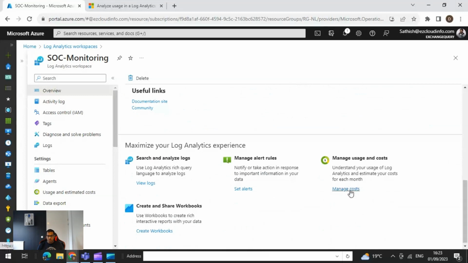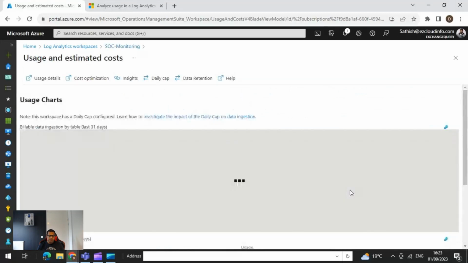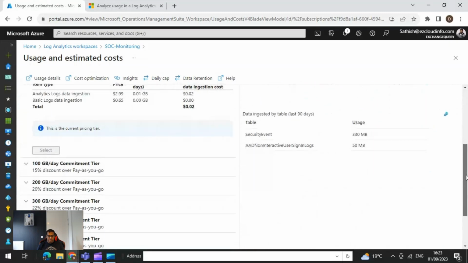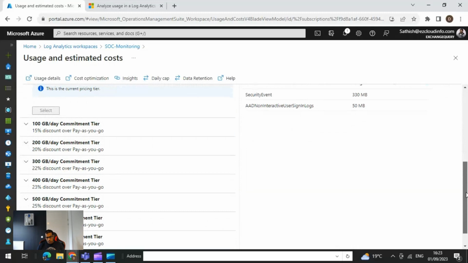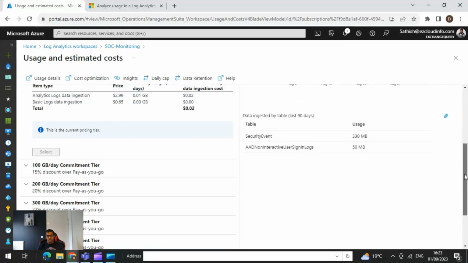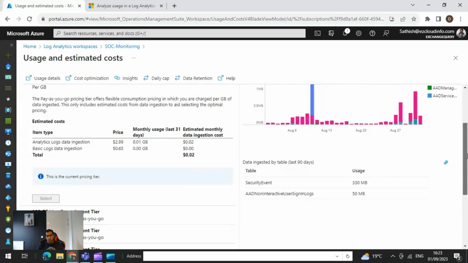Here in manage usage and costs, there are some default pricing. You will be able to see the default pricing based on the events that you are sending to the Log Analytics Workspace. The more data that you send per day, the more discount you get from Microsoft. So it's completely up to you how to decide on this factor.